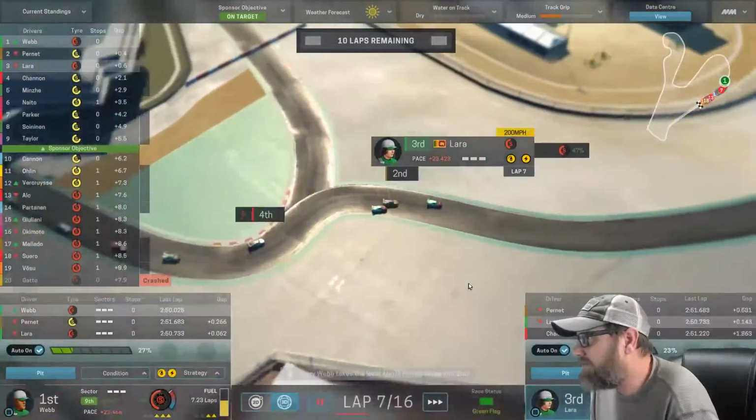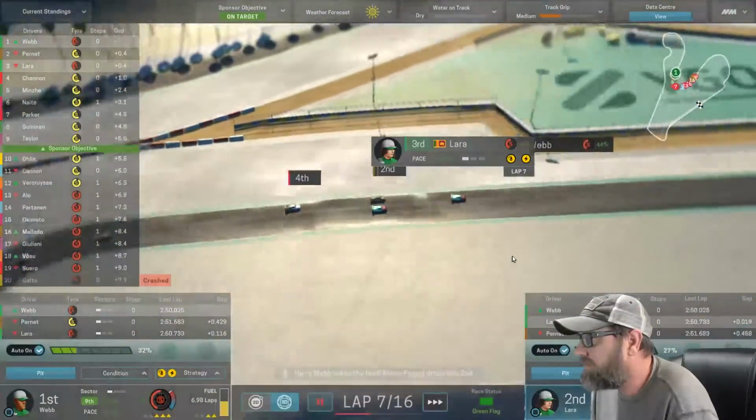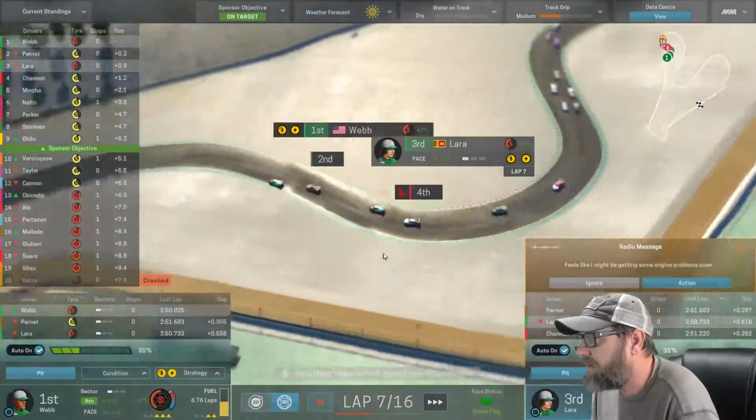Oh, look at that. We squeezed by him. He wasn't able to block both of us. Webb goes flying into first. Laura into second. She's not going to be able to hold it. See, fourth place, he's got engine problems or some sort of car problems already.